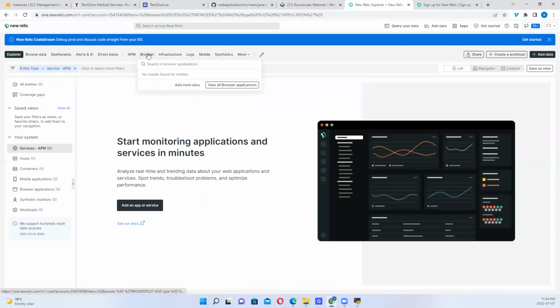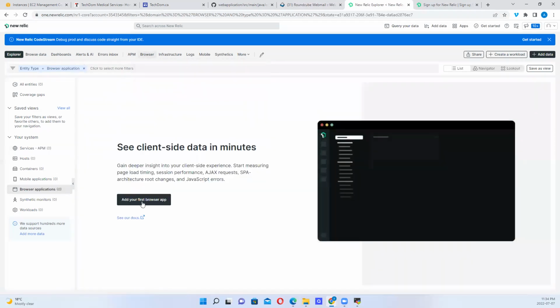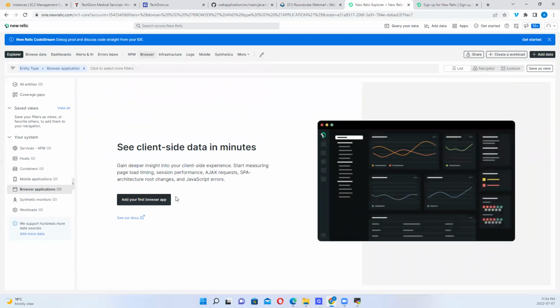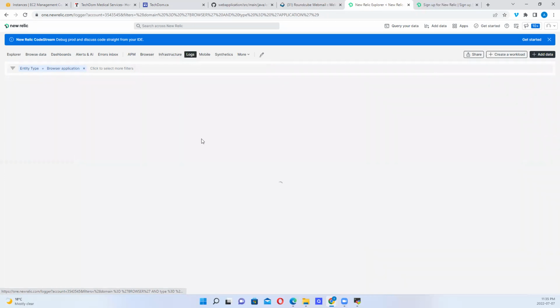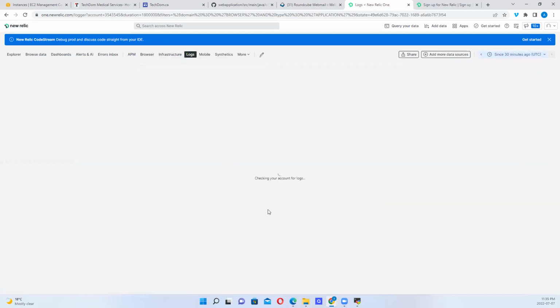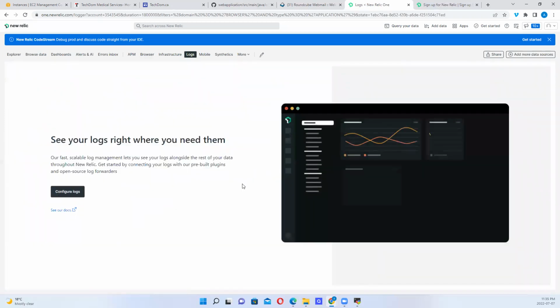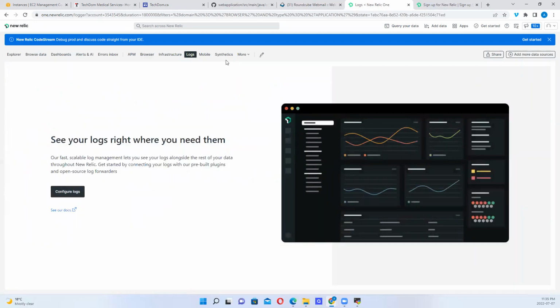Look at browser. You want to add a browser app to monitor. Look at logs, if you want to configure logs, right? But the most important one we should look at is synthetics, right?